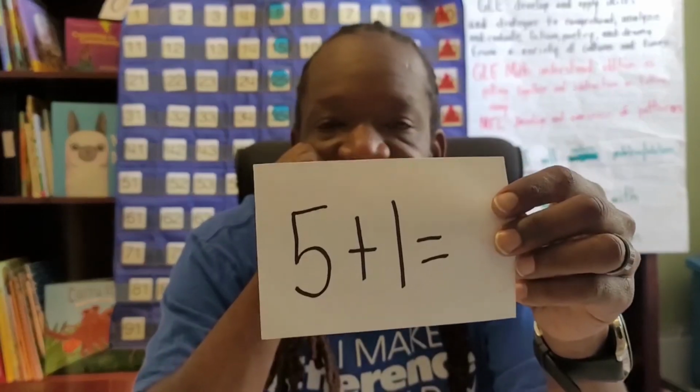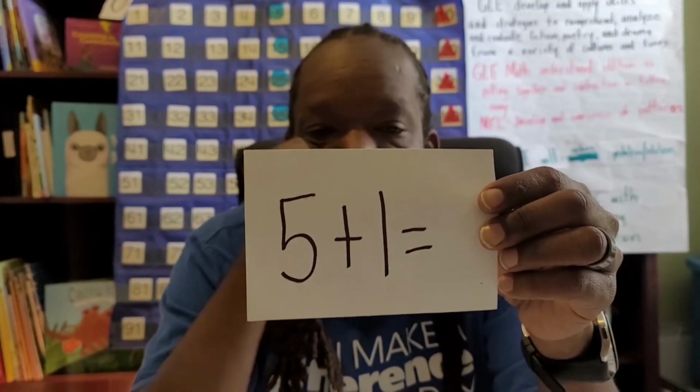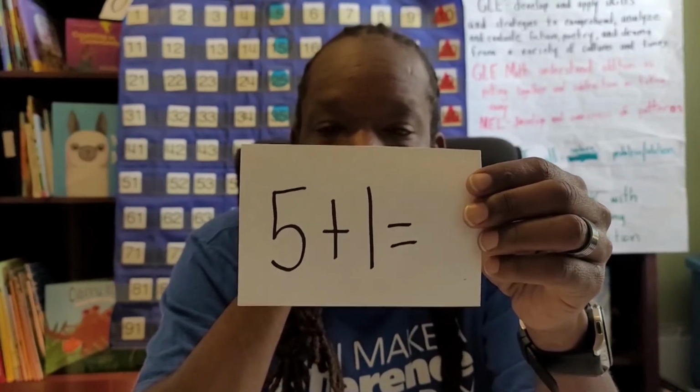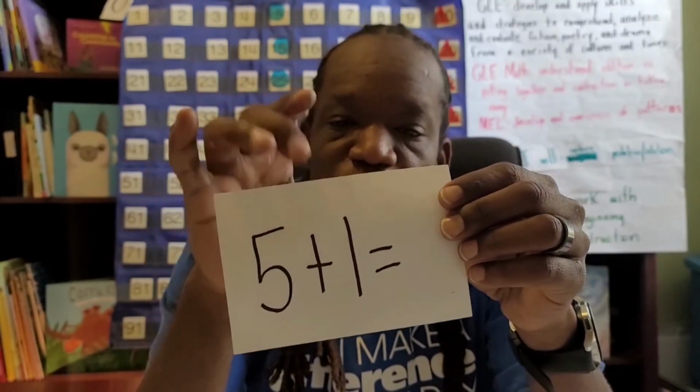We have an addition problem for you. And remember, the answer in the addition problem is the sum. 5 plus 1. How could you show me 5 plus 1? Yes, you can use your fingers, right? So you have how many on this hand? 5. And then how many more you need? It said plus what? 1. So if you didn't know it, you say 5, 1, 2, 3, 4, 5, 6. 5 plus 1 is 6.